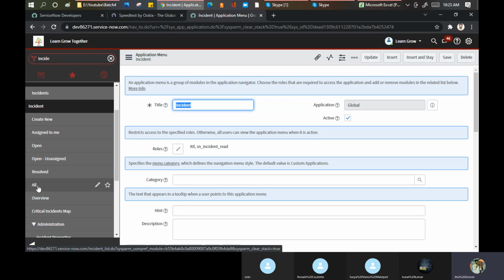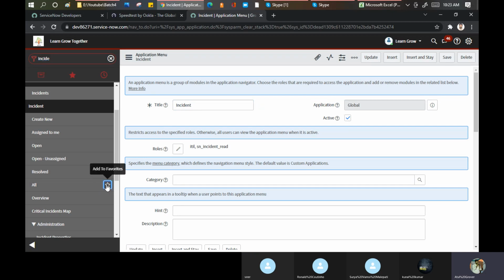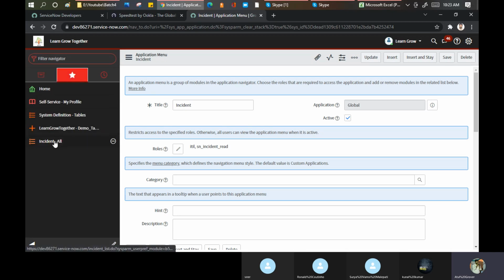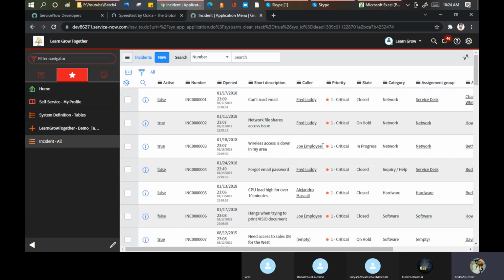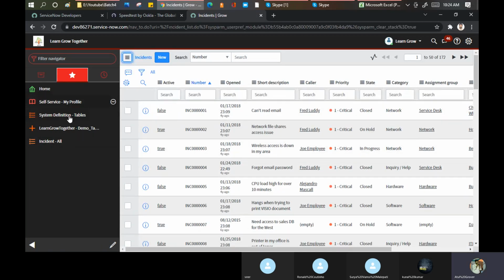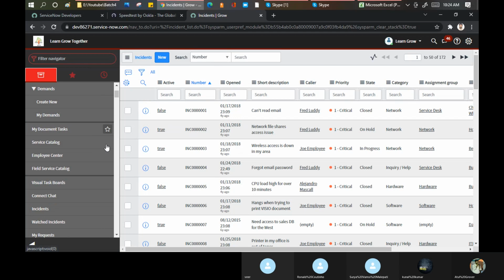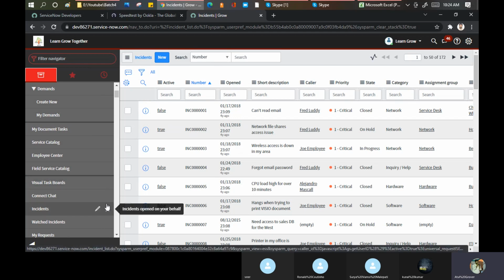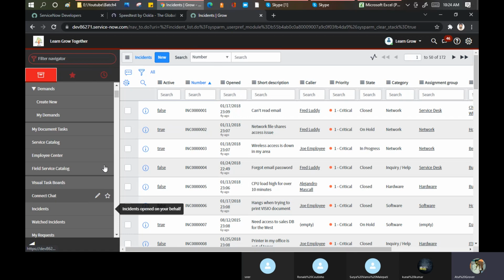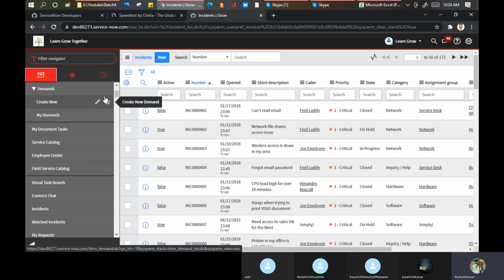If you want to use this all option again and again, suppose I want to see all incidents, search here, incident, all, and this star mark is your favorite one. Click here. And now you can go here. You can see it has been marked as a favorite. Now, if you click here, it will open the records for you. This is the purpose of the star mark. Make it a favorite specifically here. Like this way. These things are important to understand because when anyone newly joins my company, and specifically ServiceNow, these small tips help him to do the navigation quickly.